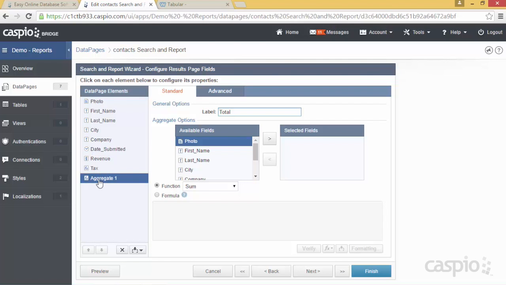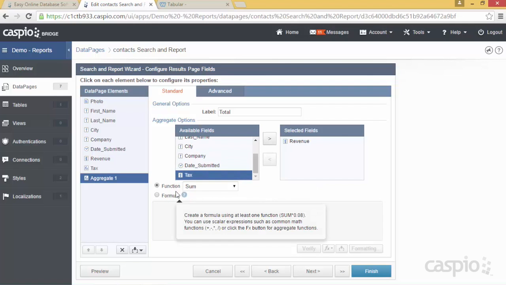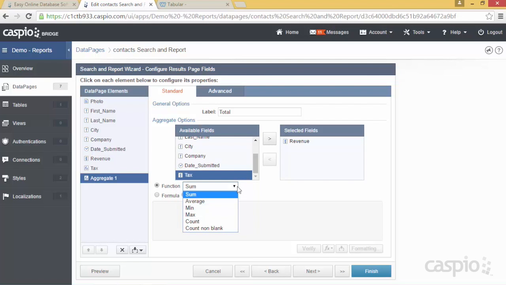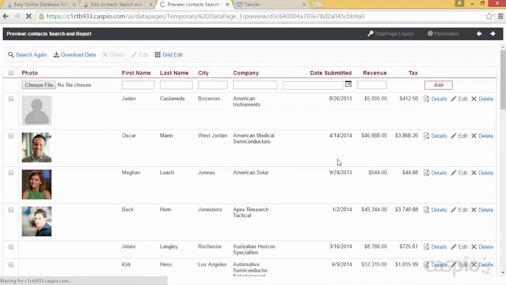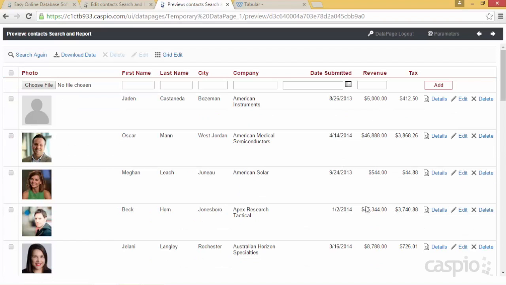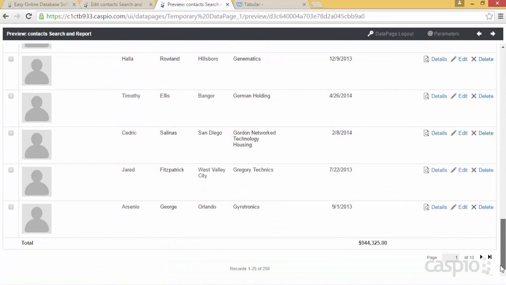And the type of calculation that I want to perform is based on the revenue column, so I'm going to include that field as my selected field, and I want to apply a function called sum. You have other options here on what kind of equations you can compute. You can also include your own custom formula if you'd like, but for simplicity, we're just going to calculate the revenue field, and when you hit preview now and hit search once again, you get to see the revenue sum, but at the very bottom of my report, I can now see that grand total, which is a summation for all of my records.